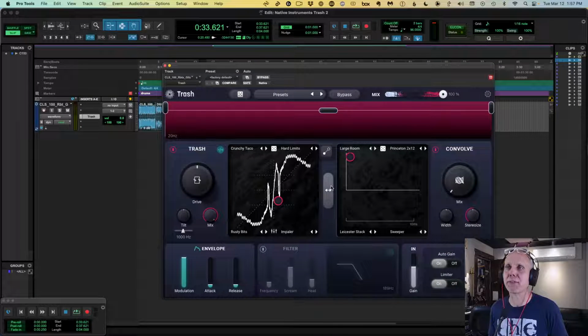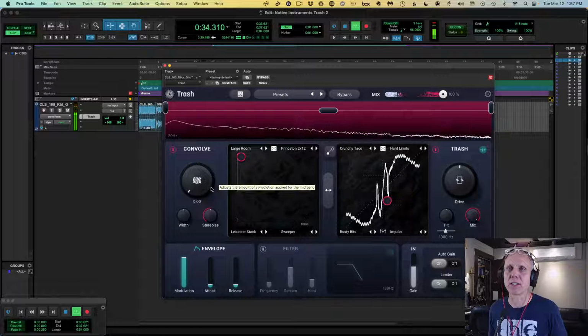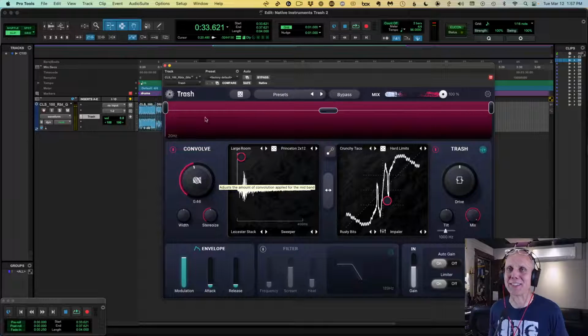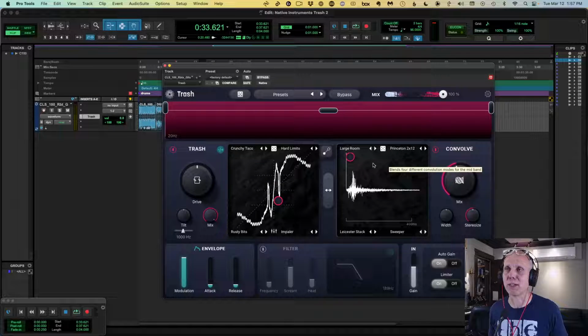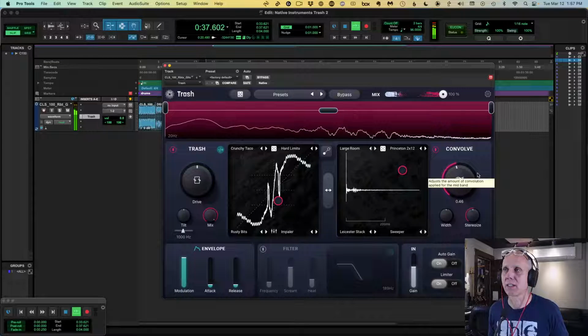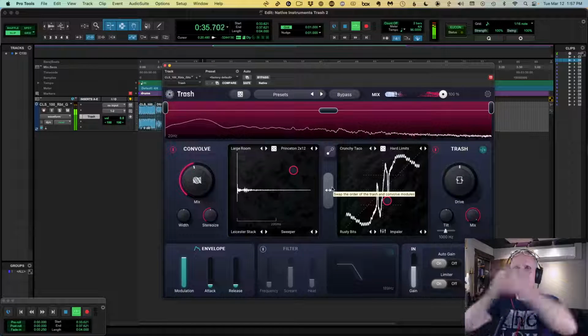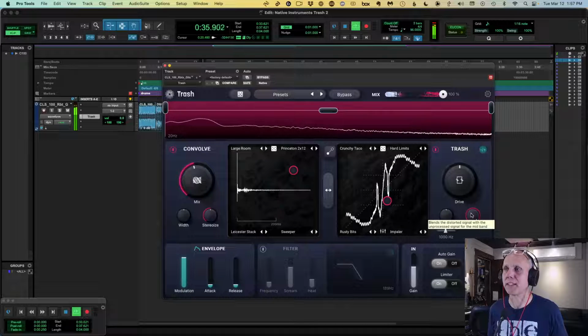So you can flip-flop these too. Just click this button. Now the reverb convolve stuff is before the distortion, and that's a whole different sound. Listen. Well, I didn't have any reverb in there yet, so let me start over, and I'll show you what happens when we flip it. So we'll add some convolve. Now we'll flip it. Totally different kind of sound, right?